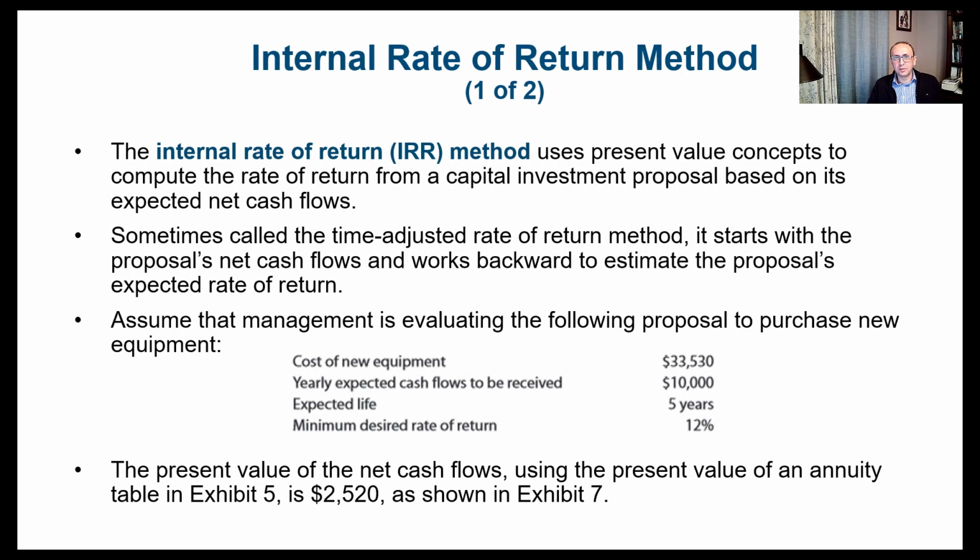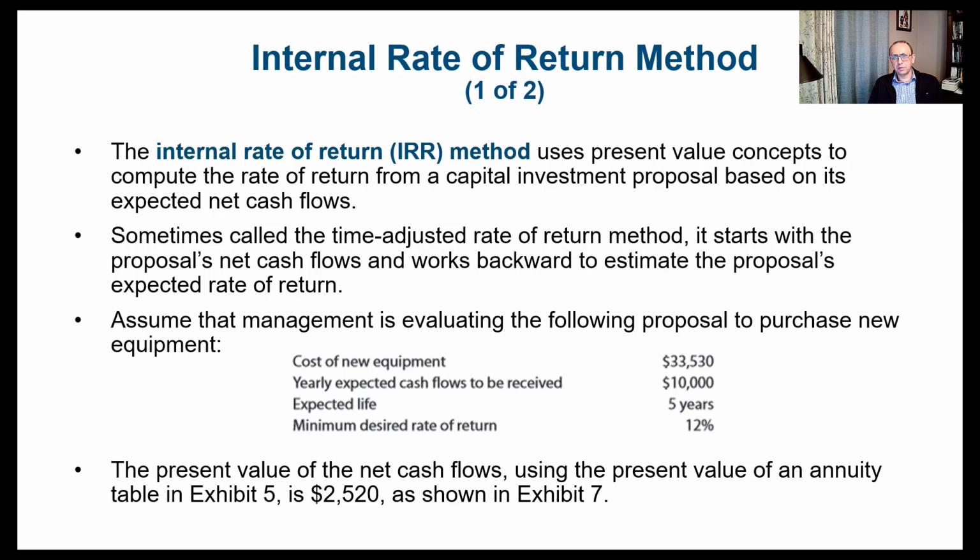Now let's talk about the second method that takes into consideration the time value of money, which is the internal rate of return method. The internal rate of return method uses present value concept to compute the rate of return from a capital investment proposal based on its expected net cash flows. Sometimes we call it the time adjusted rate of return method. It starts with the proposal's net cash flow and works backward to estimate the proposal's expected rate of return.